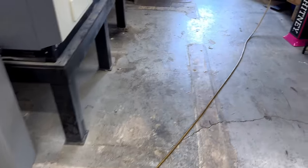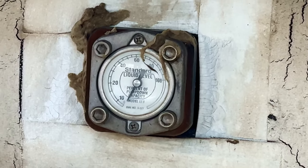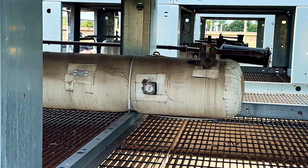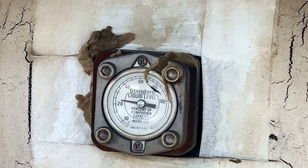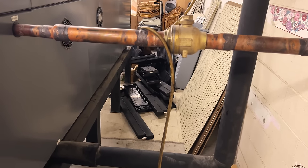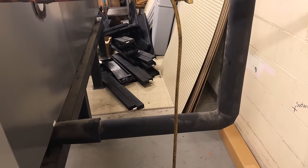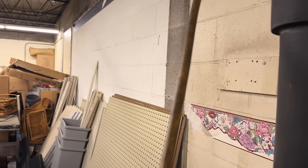We'll go ahead and dump this into the suction here and let that go in. Go out and see what we got on this receiver — it was still at zero. Hopefully it'll start bouncing up a little bit. A lot of times we mainly just shoot for about 10–15%, and that's the way they like it. Within a couple minutes — bam — it jumped to 25% or whatever. I think that thing sticks. When you see the line jumping like that, that's liquid still wiggling through. You can run liquid because it's gone through a Schrader port.